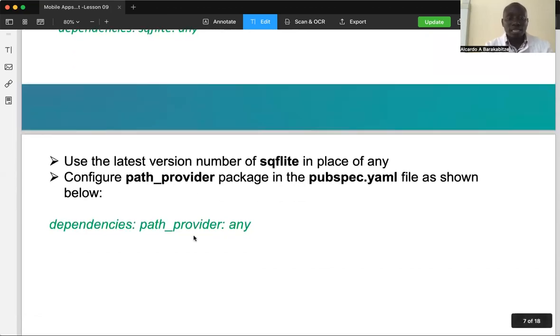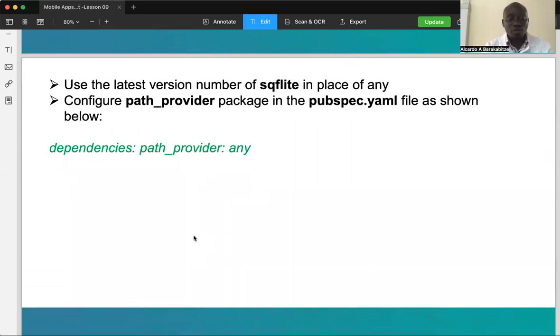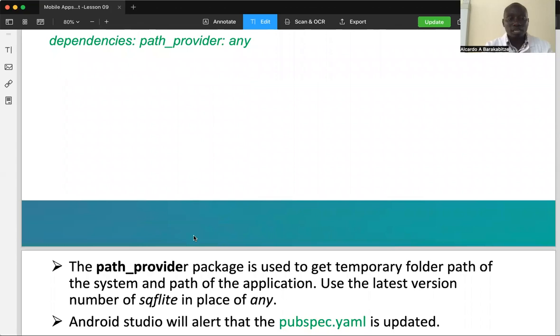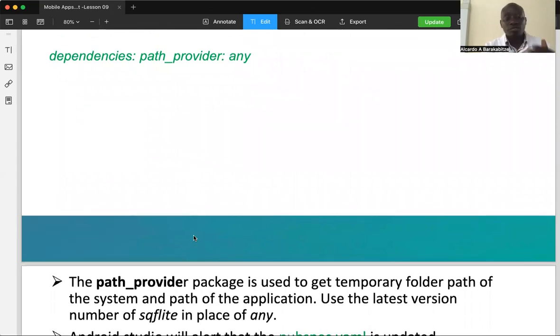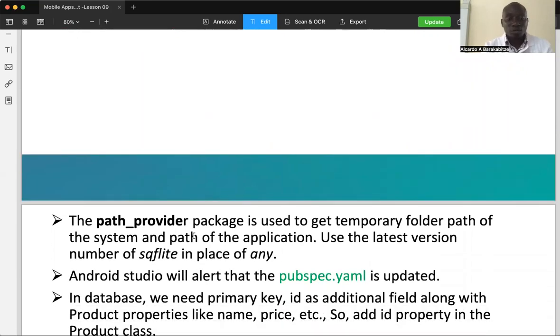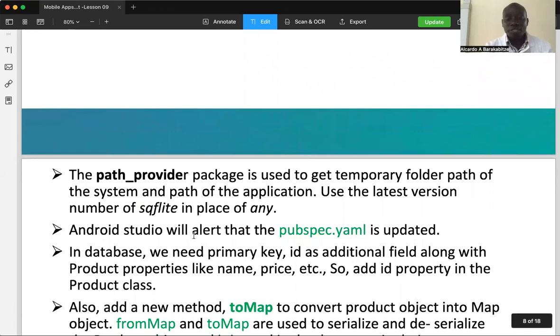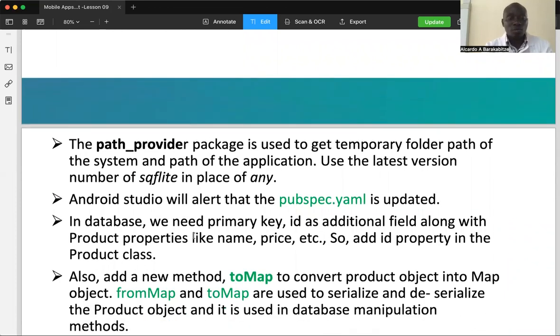We recommend using the latest version number of SQLite in place of n. Next, you need to configure the path provider package in the pubspec.yaml file as indicated below. Again, it's dependencies, path_provider, colon, n. This installs all dependencies of the path provider. The path provider package is used to get the temporary folder path of the system and the path of the application. Again, we recommend using the latest version number in place of n.